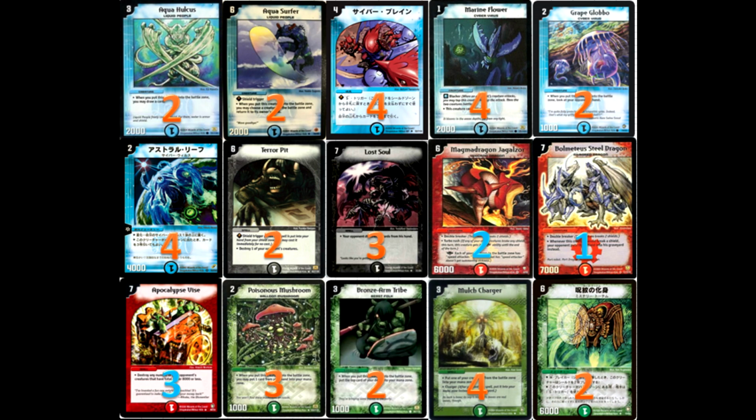For mana acceleration, we're looking at 3 Mushrooms, 2 Bronze Arms, and 4 Mulch Chargers for the combo. Last nature card, 2 Cursed Totems, so in this deck we have 3 True Finishers supported by 2 Jagalzors. Jagalzor has phenomenal synergy with Cursed Totem because when you have one of the 2 out, you can summon the other, break with something to activate Turbo Rush, and use Jagalzor and Cursed Totem to take out the rest of the shields with trigs off.